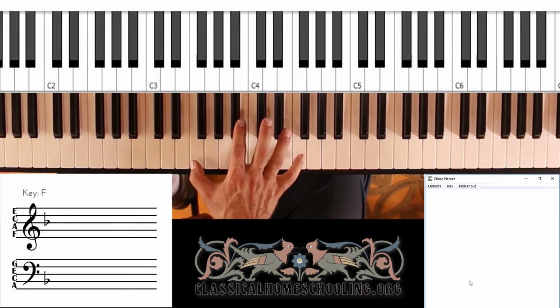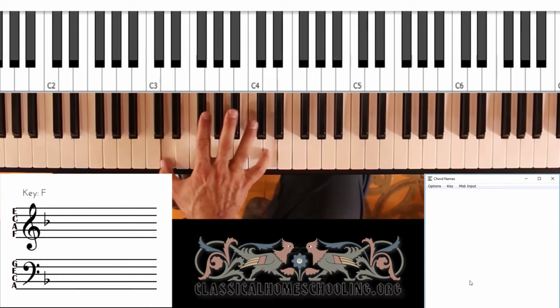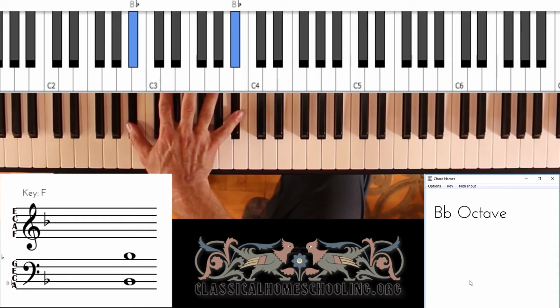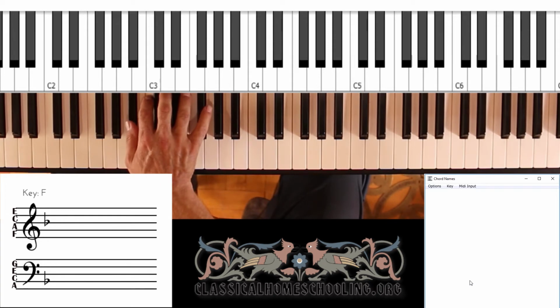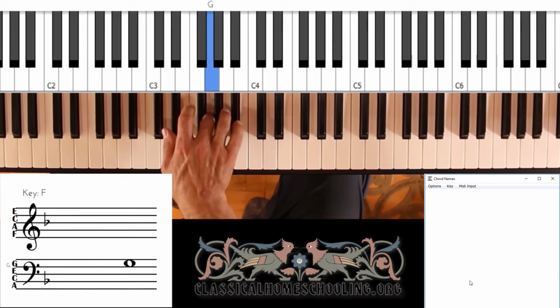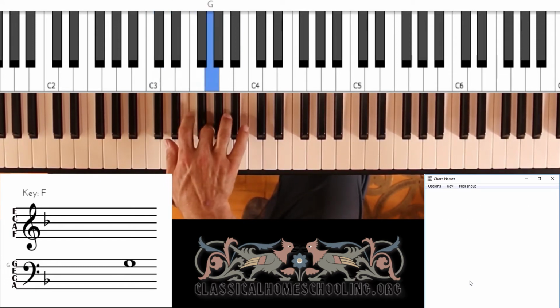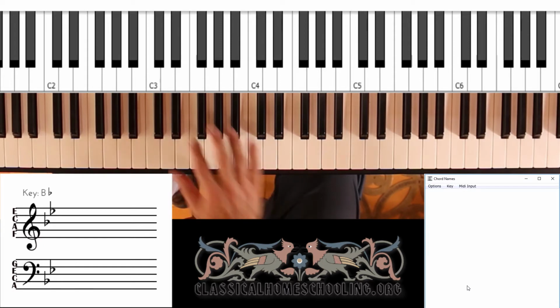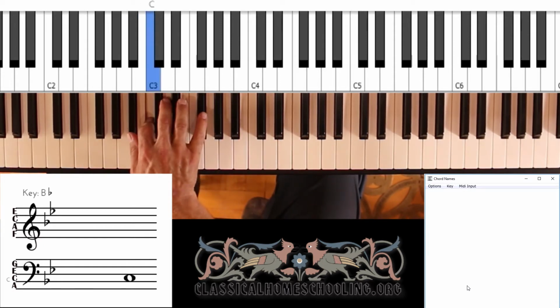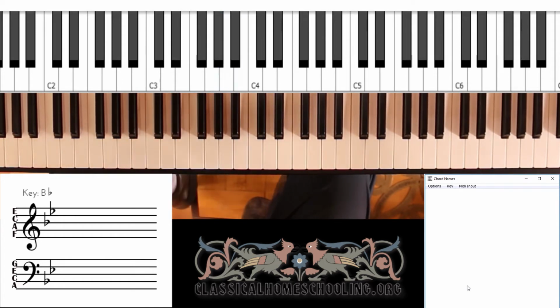Okay, now if I go from F, I go down another fifth. I go down 1, 2, 3, 4, 5. I come to the B flat. And here, if I want to create a B flat scale, I have to have two flats. Notice how I played the E flat. Now, in order to get that key signature, I simply go to the key of B flat. And now I have two flats, and I can play that scale without having to notate any sharps or flats. This is what we call the circle of fifths.